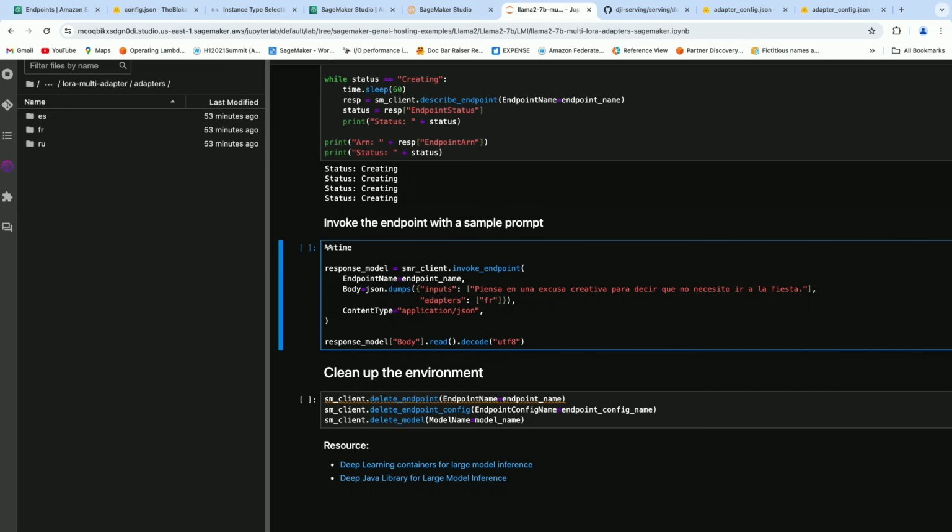And we'll take care of loading the adapters dynamically, and implementing the dynamic batching, and make sure that they are not merged, and that you can get the best out of the price performance, and serve these adapter-based fine-tuned models at scale. You can also auto-scale them using multiple instances behind the inference endpoint, and that way you can serve hundreds to thousands of LoRA-based adapters at scale for your production use cases.